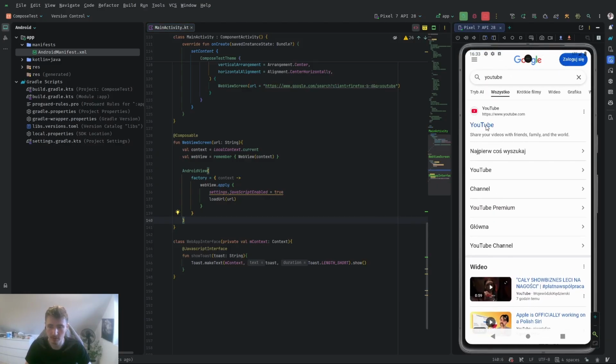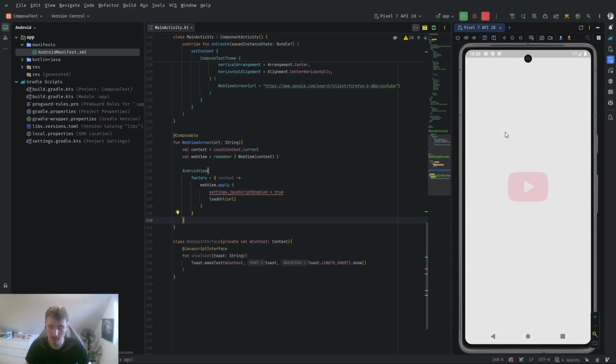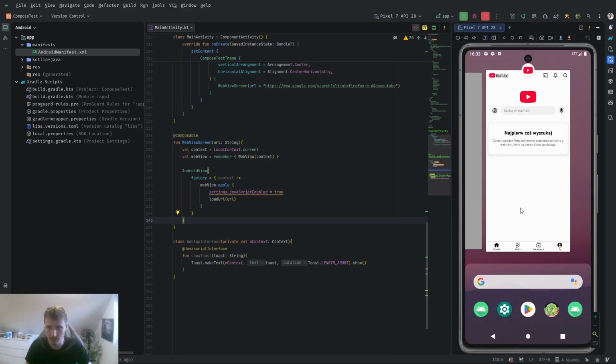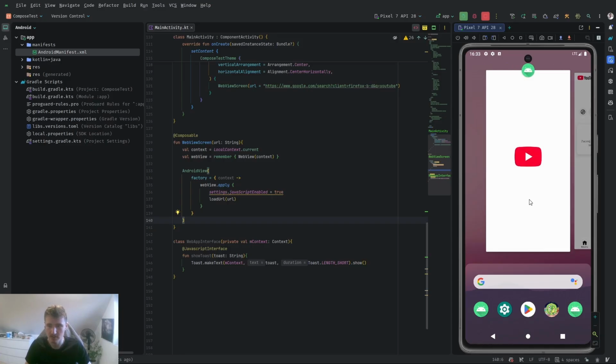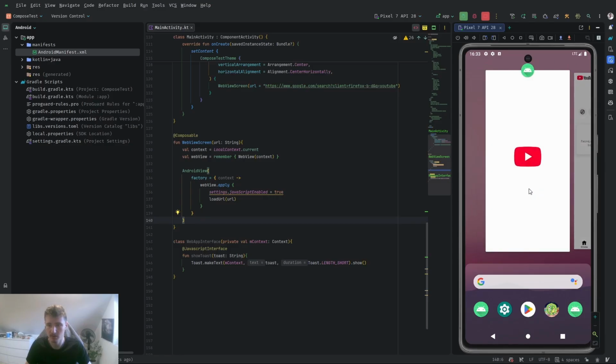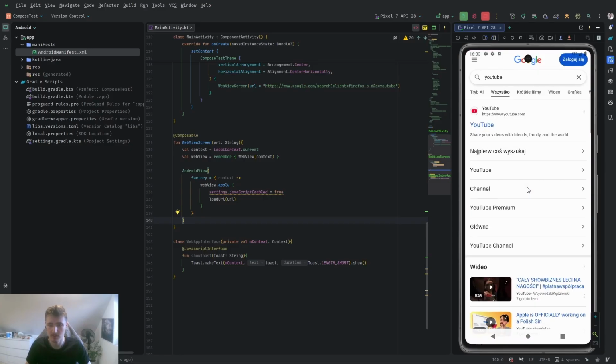So right now when I click on YouTube, for example, okay, the YouTube is loaded, but as you can see it's not YouTube in our web view, but it was called as a separate app, because that's how Android is working. So when I click on this YouTube link, Android is trying to find an intent for this YouTube.